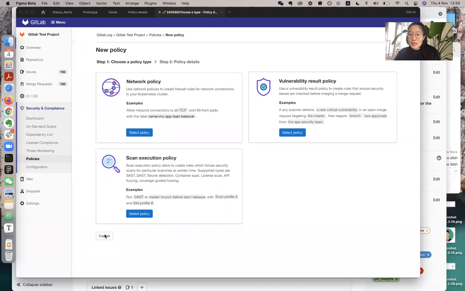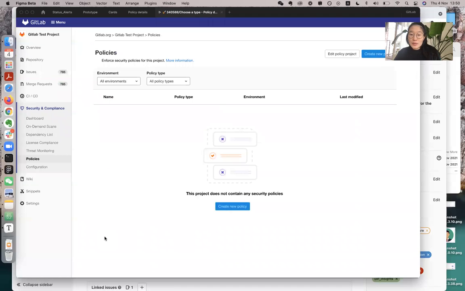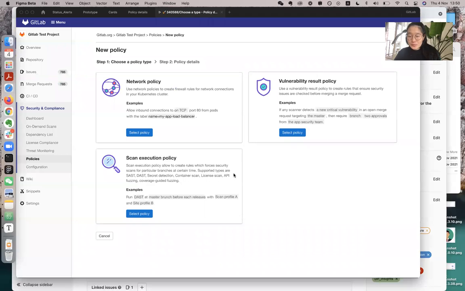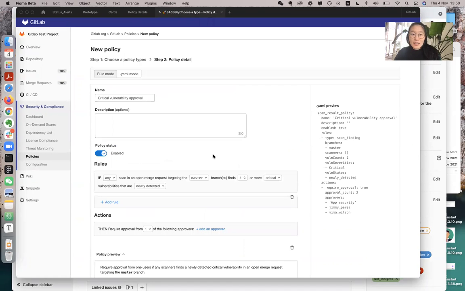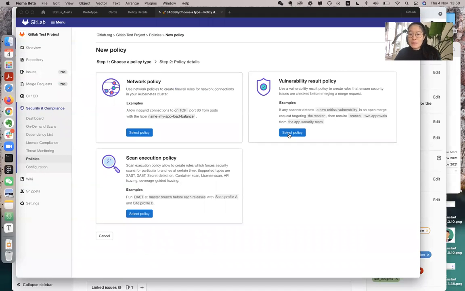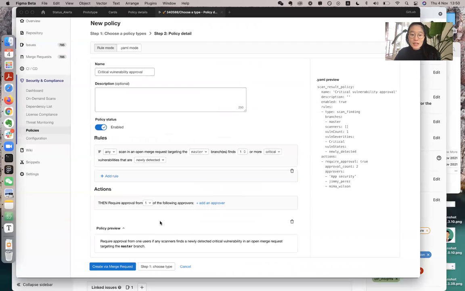And if the user clicks on cancel, the user just goes back to the previous page, the original policy list page. That's for the cancel button. And if the user selects one of the policies, they will go to the details. To go back to the previous step, the user has two ways. First, they can click on the breadcrumb. And secondly, they can go with the button below it.